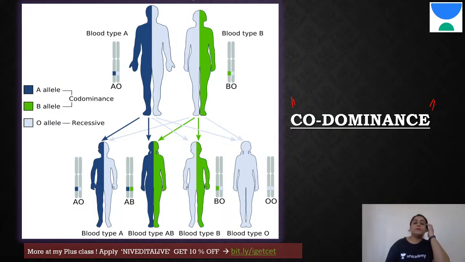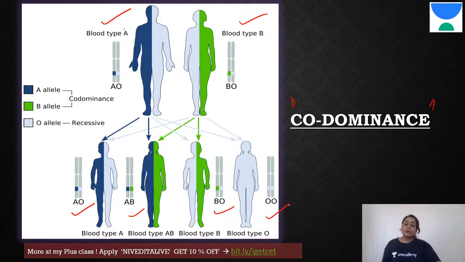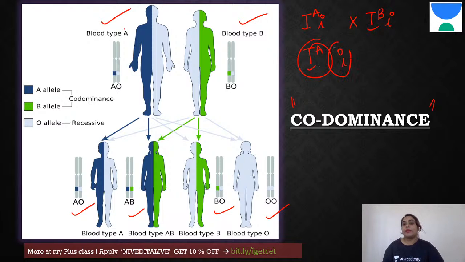Okay, so this is the same thing. Imagine if the father has blood group A and the mother has blood group B. You will see that the children will have all the four different kinds of blood group. So this we will work out in one of the questions that is coming up. Okay, so I will just write a rough calculation over here. So if the father is A blood group and the mother is B blood group, I'm writing the genotype. So here, this one will be one gamete, this one will be another gamete, one more gamete and one more gamete. Now, when they fuse, here IA and IB.